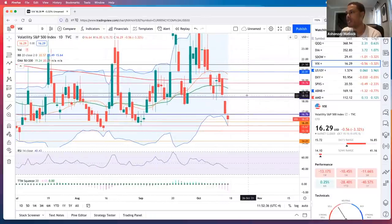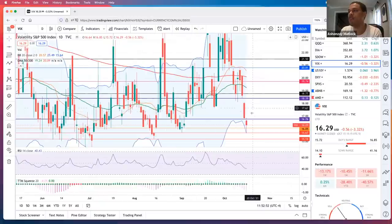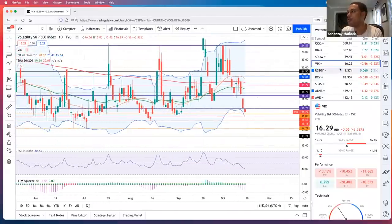The VIX has some gaps to the upside, up to about that 18.39, which is really where I'd be paying attention. But as long as the VIX remains under 20, we're fine, right? Once the VIX gets over 20, that's typically a sign of a correction. So as long as we can stay in the 18s, we'll be fine. We're pretty much going back to that normal environment where it's going to be a slow, steady grind up, not huge volatility spikes or anything like that. Just pay attention to that. Keep your eye on that.